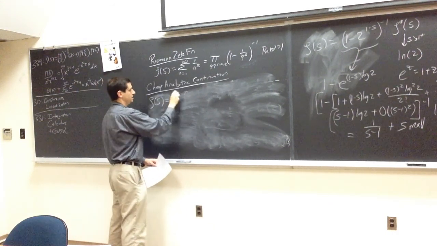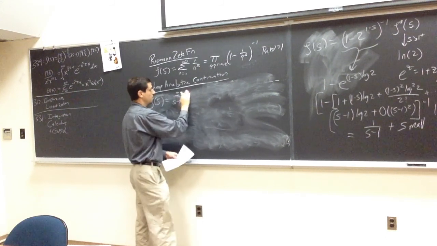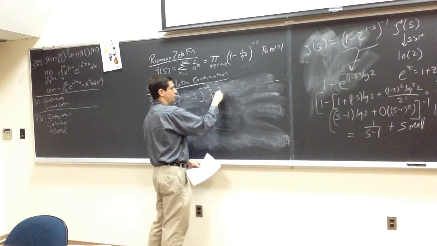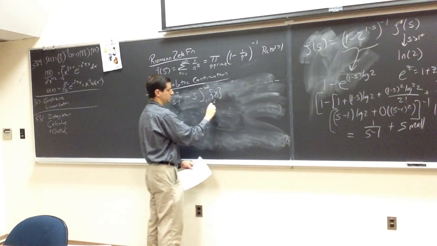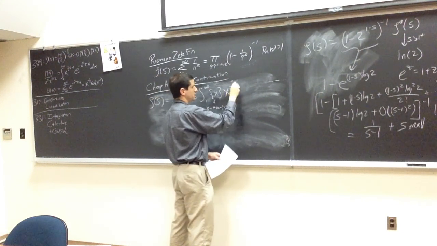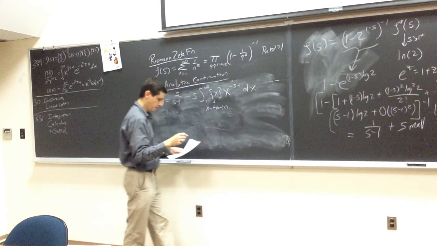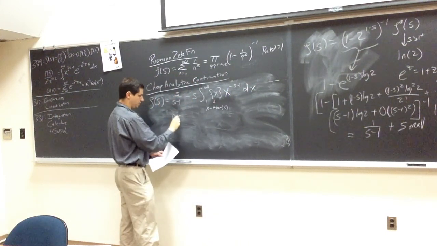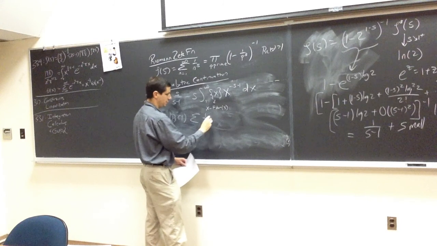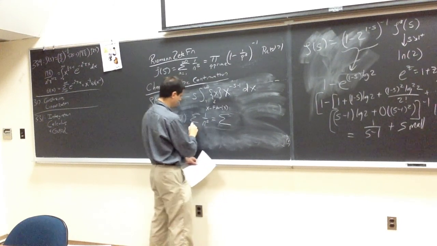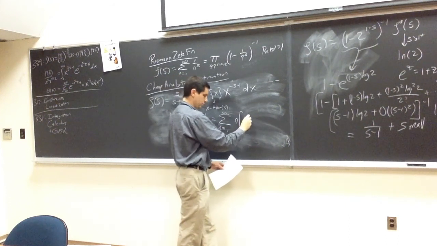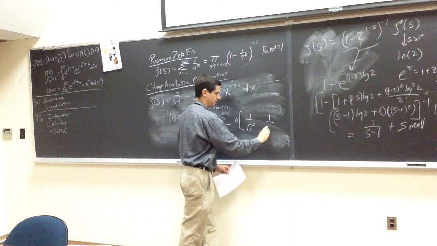Zeta of s is s over s minus 1 minus s times the integral from 1 to infinity of the fractional part of x. So this means x minus the floor of x times x to the negative s minus 1 dx. And it turns out, see page 61, this is going to come from looking at the sum of 1 over n to the s, which is a sum from 1 to infinity of n times 1 over n to the s minus 1 over, I think it's n plus 1. Yes.